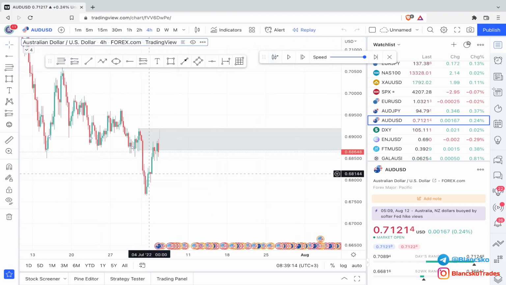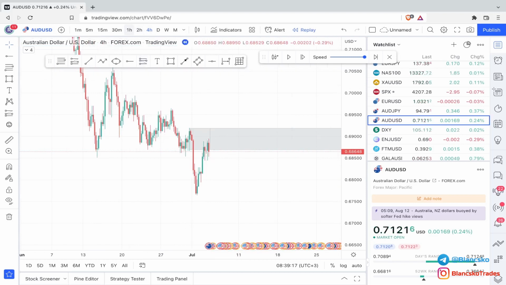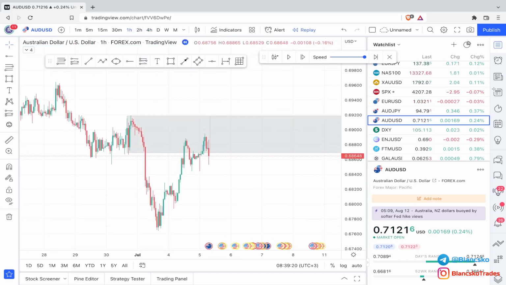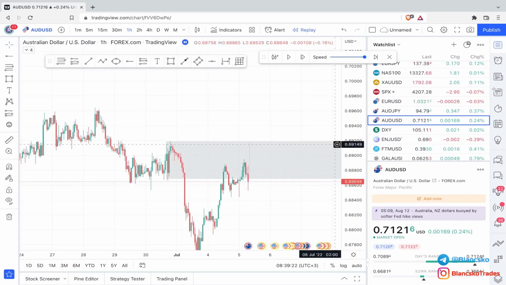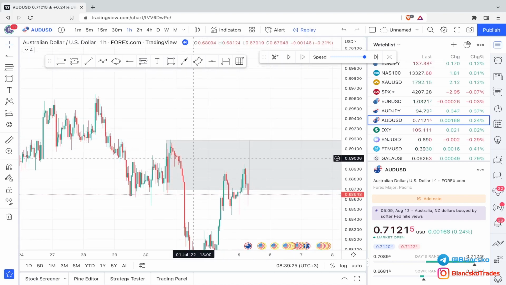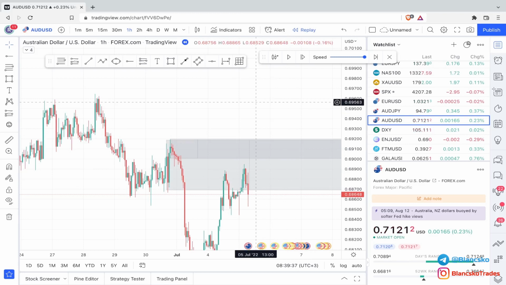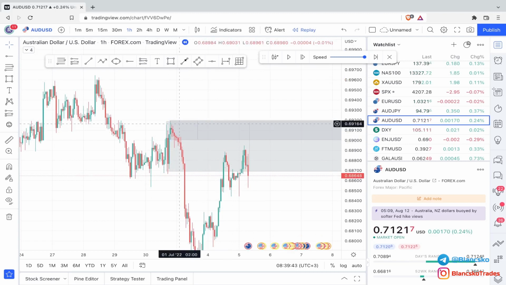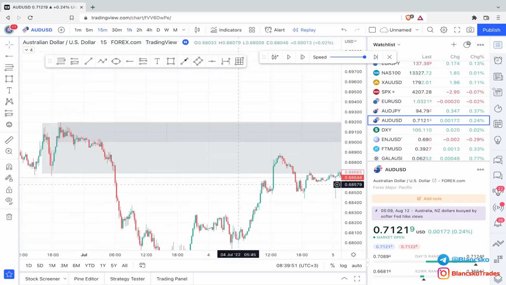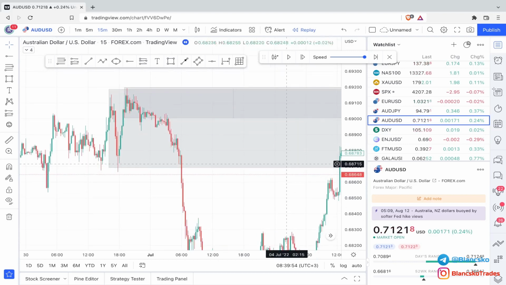And now we do what? We go on the H1, see if we can refine it. On the H1, as we can see, our order block refinement could be this candle right here, but it didn't tap in. Sometimes this can happen too. But let's go on the M15 and see if we have some new order blocks in this zone, because if we have some new order blocks on the M15 in this zone, we can refine the order block to the M15 order block.